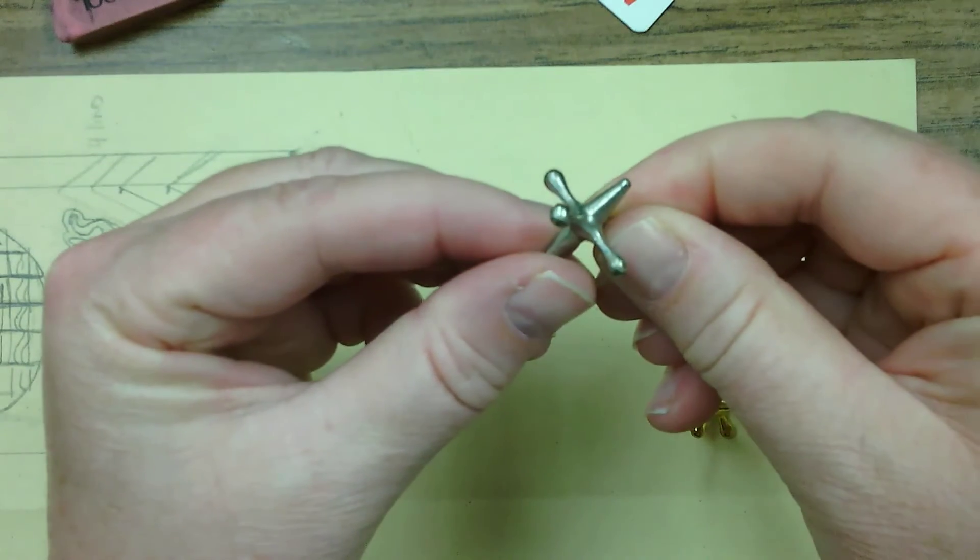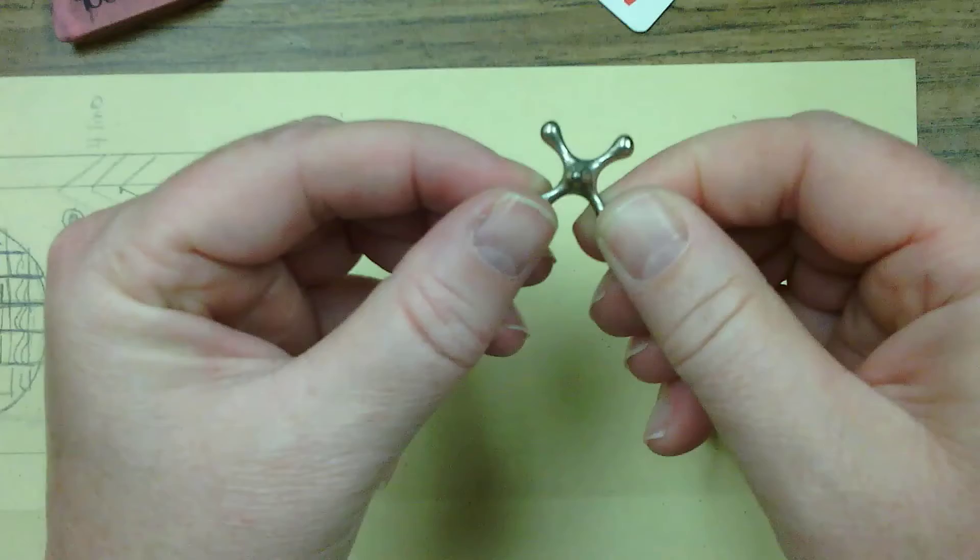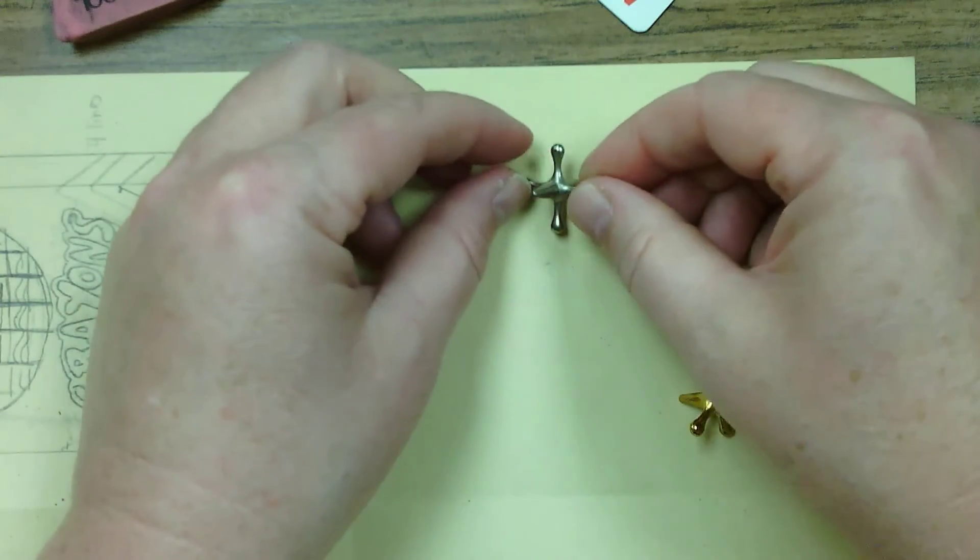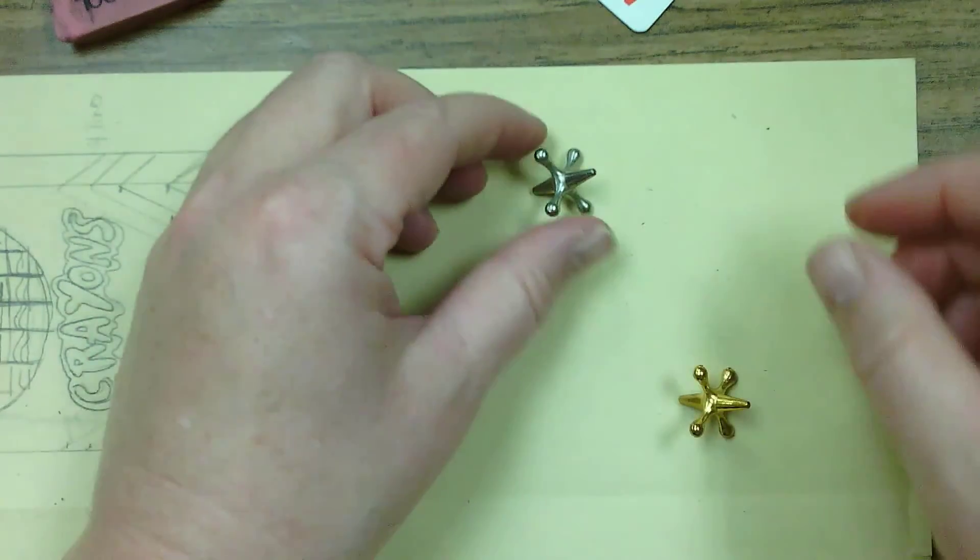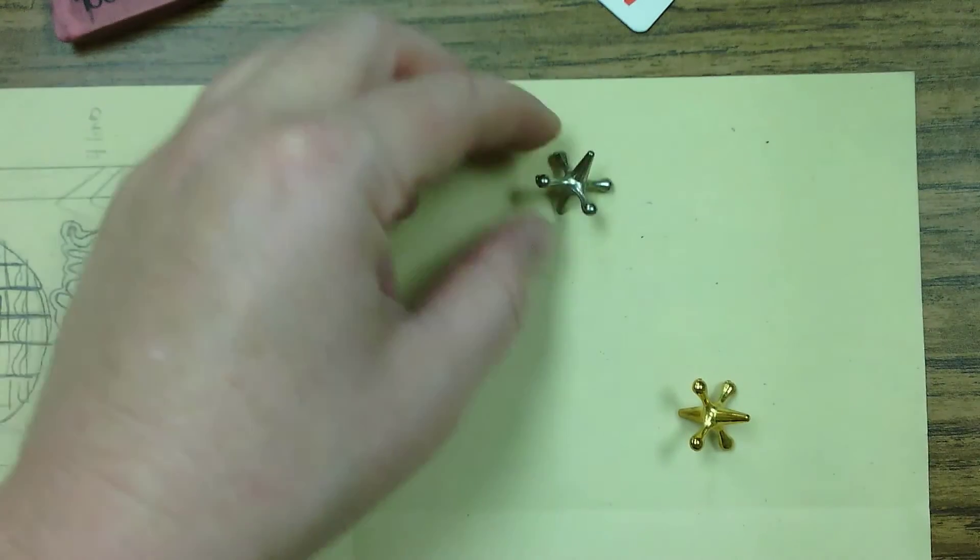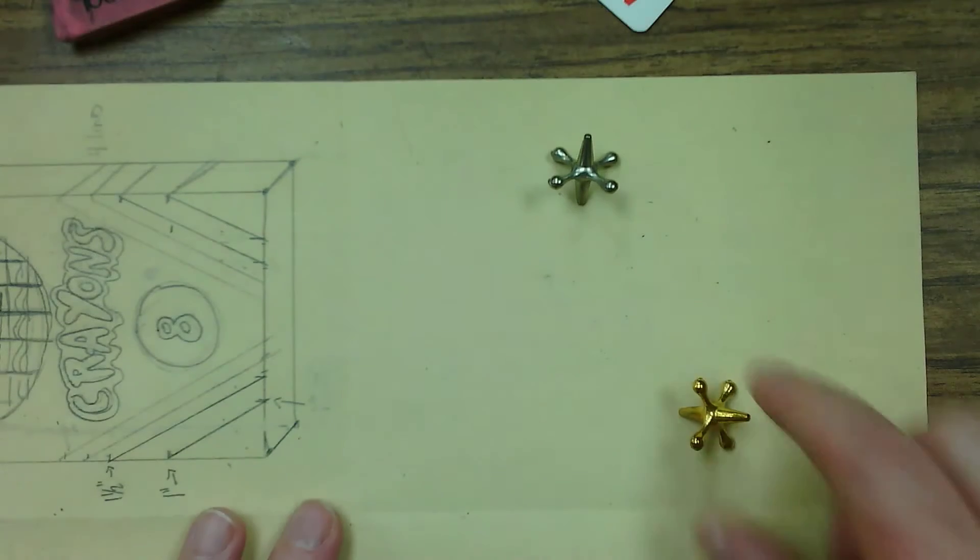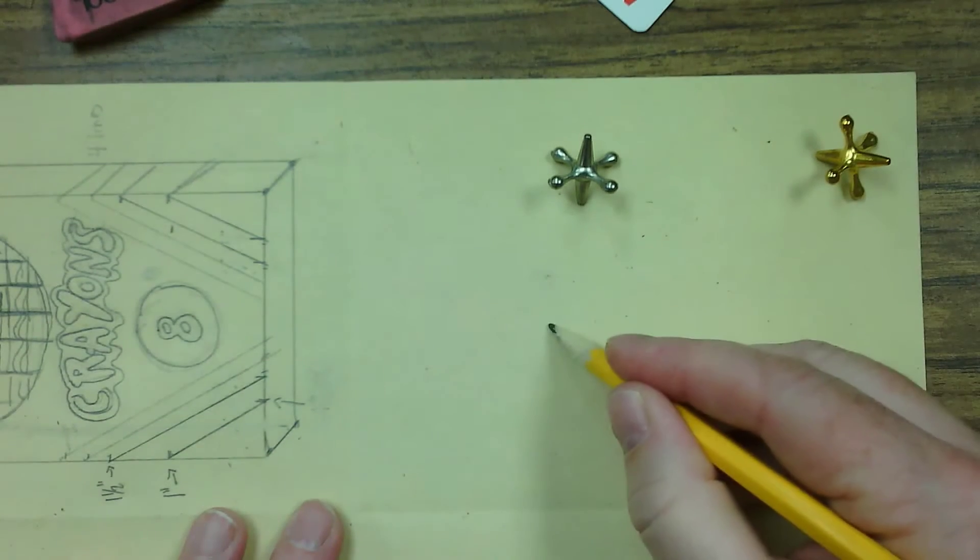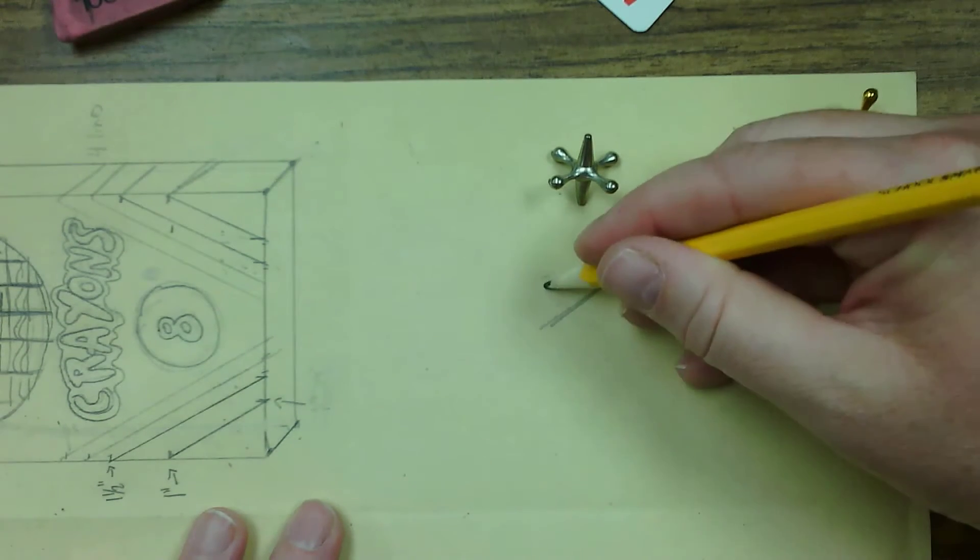I've had some students draw jacks spinning around like that. They're pretty fun to play with. So it's like an X with a cone, skinny cone on top and bottom. When you're drawing something, think about how you can break it down into simple shapes, like cones and X's.